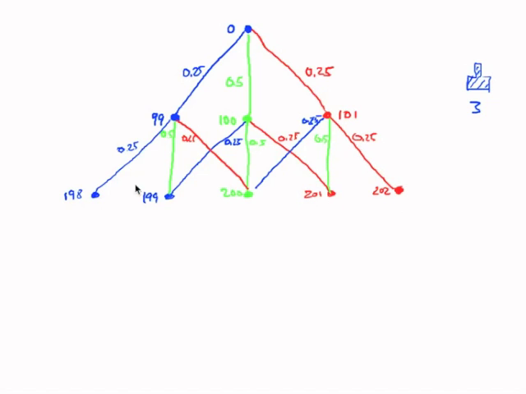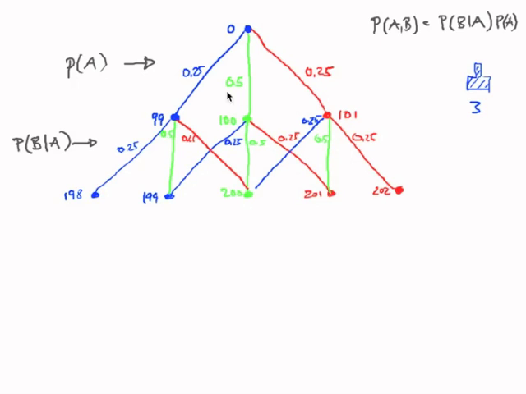So the correct answer is of course 5. I have now 5 possibilities. Now, in order to get those probabilities, these are the probabilities of my first experiment, whereas these probabilities here are the probabilities of my second experiment, given that I'm already in such a node, given the result of the first experiment. And so from Bayes' rule, you know that P of AB equals P of B under the condition of A times P of A. So we just have to multiply the probabilities.